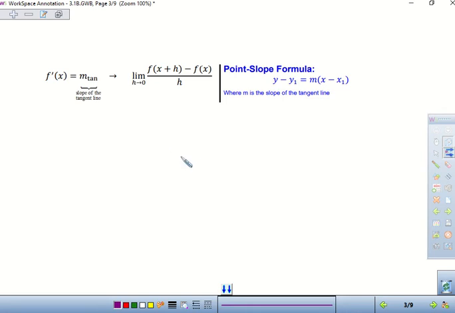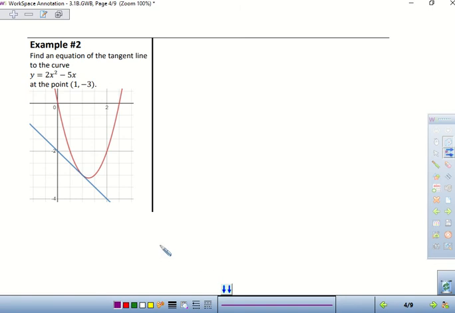So here are the two formulas you absolutely need to find the slope of the tangent line. You can just use the derivative and then the point slope formula. Now, there is a shortcut formula I'm going to show you in the second half of the notes, but I want to mention these two formulas right here. These will always work to find what we need. The shortcut has some limitations, so I want to show you the long way and then I will show you the shorter way. Alright, so step one.